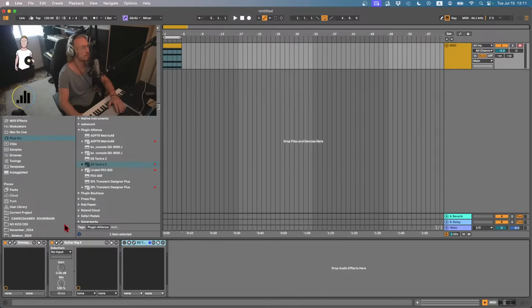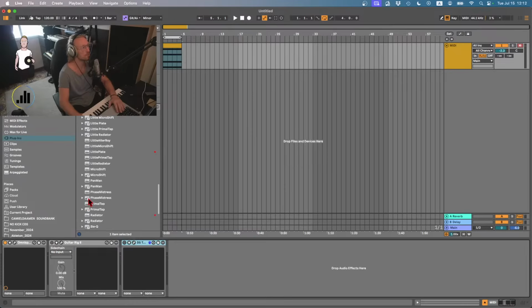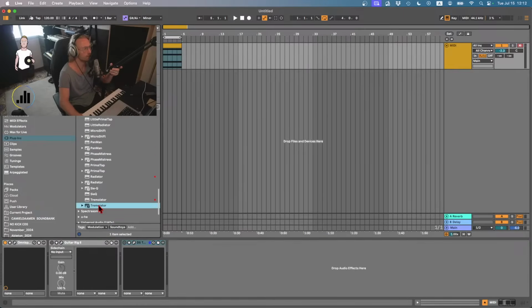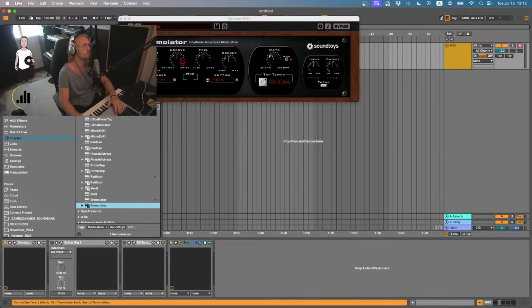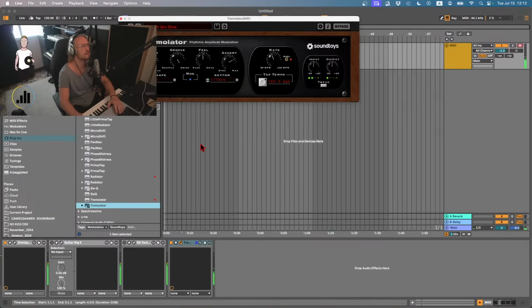Maybe not with Tantra, but with the Sound Toys. We can also stack the Sound Toys. Just do some Tremolator stuff, as if it's a Tantra. Where's the Tremolator? It's the T from Tremolator. Here we go. Okay, boom, boom, boom. Simple rhythms. That's cool. And it also has this delay.